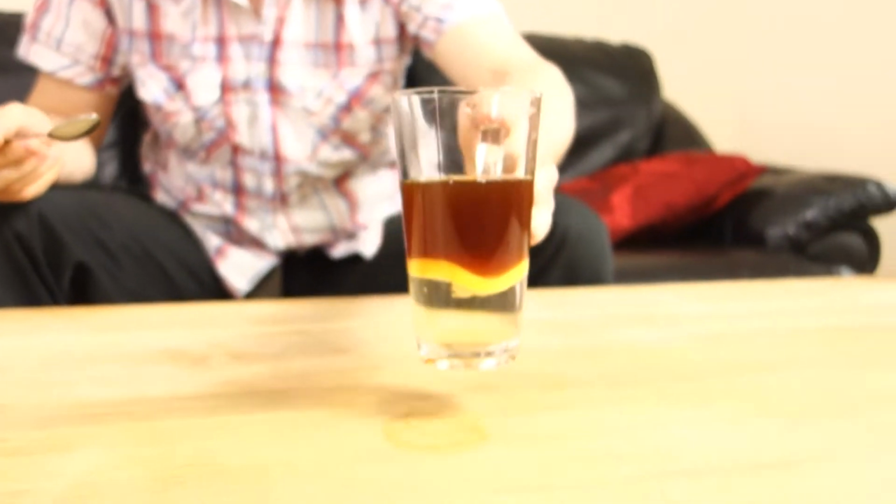Well, this is the final effect. So as you can see, you have two colored tea. I would strongly recommend you using cold water in the bottom and hot water with the hot tea in the top. So now just mix it if you like and drink it.